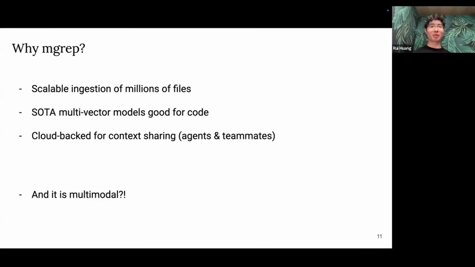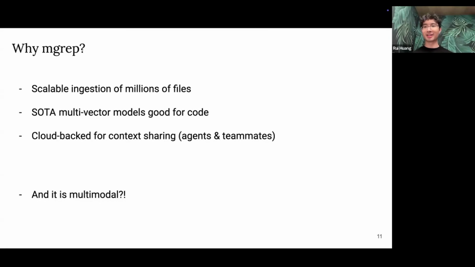When we built mGrep, many people were thinking we could also build mGrep locally and set up the whole pipeline there. But MixedBread search is already there, so we can just use it directly. One benefit is that it's pretty scalable in terms of ingestion. You saw that when I uploaded 50 files of nanochat, it's not too big. But the ingestion is super fast. It's able to ingest a billion files in parallel, regardless of how big your code base is.